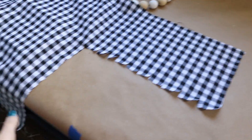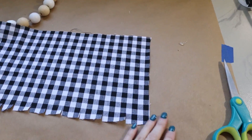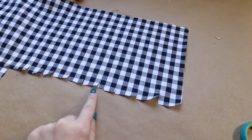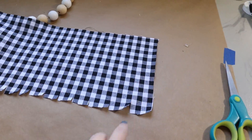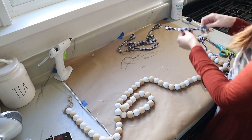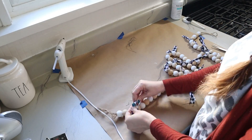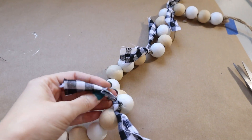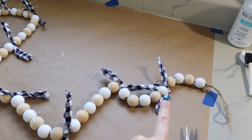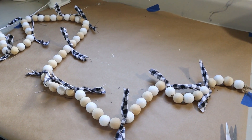So let me show you what I've done — you could probably get away with just a quarter yard of fabric, which would honestly only be about a dollar. What I did was cut slits about every inch and a half along the section and just rip them so they have more of a tattered look. I ended up using 13 of these little strips and I didn't do a set pattern — some I did at four beads, some five, some six — so it looks a little more rustic. And now this is all done and we can go hang it up and decorate with it.